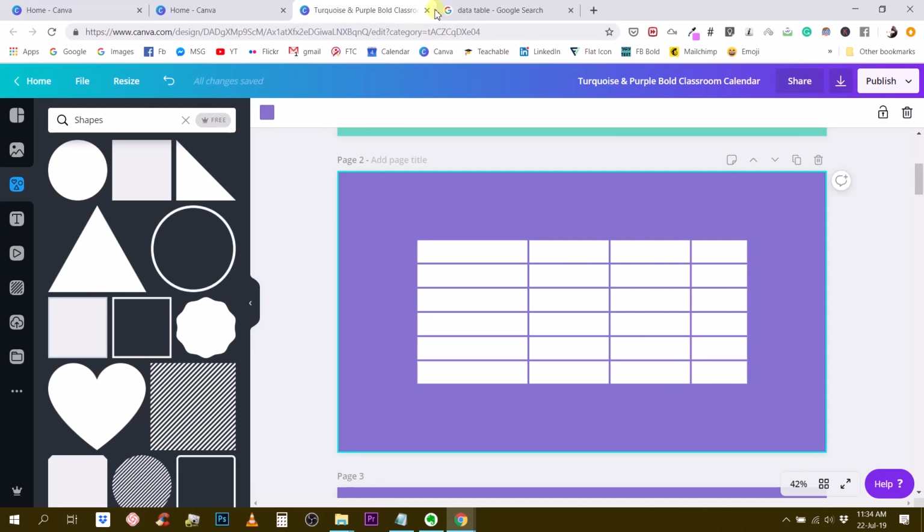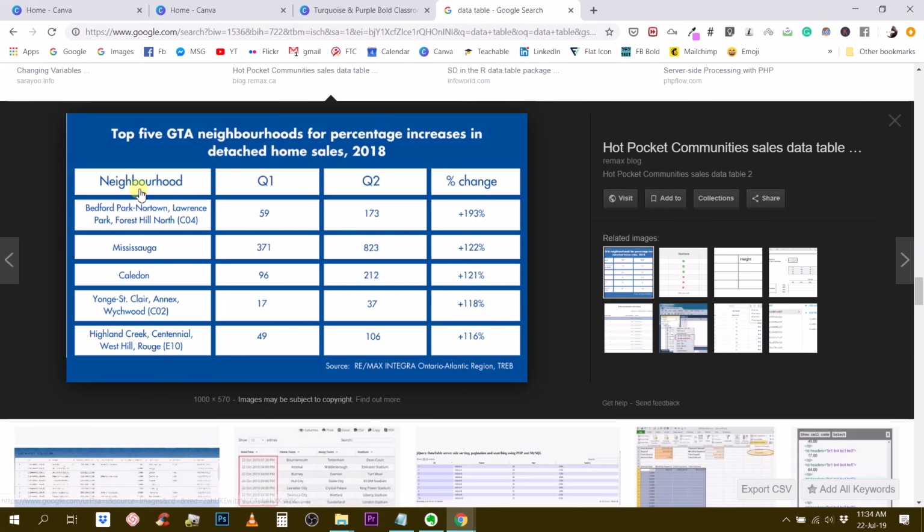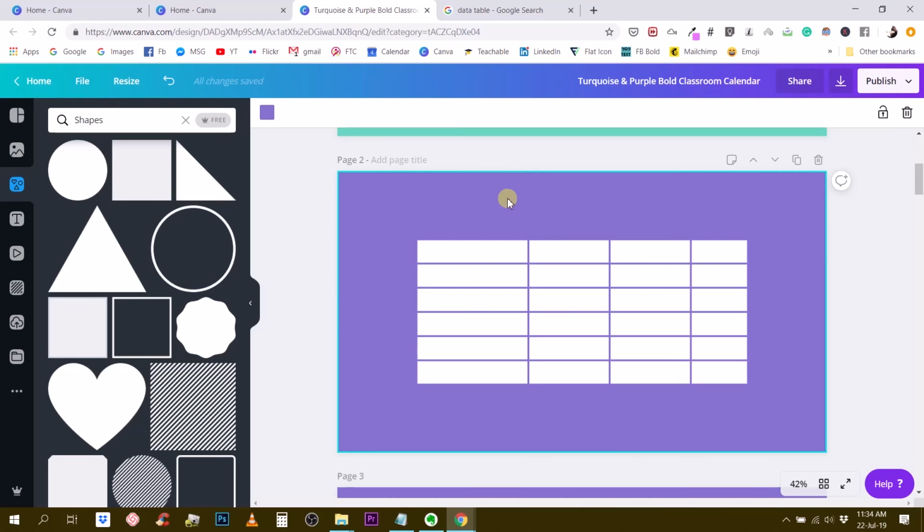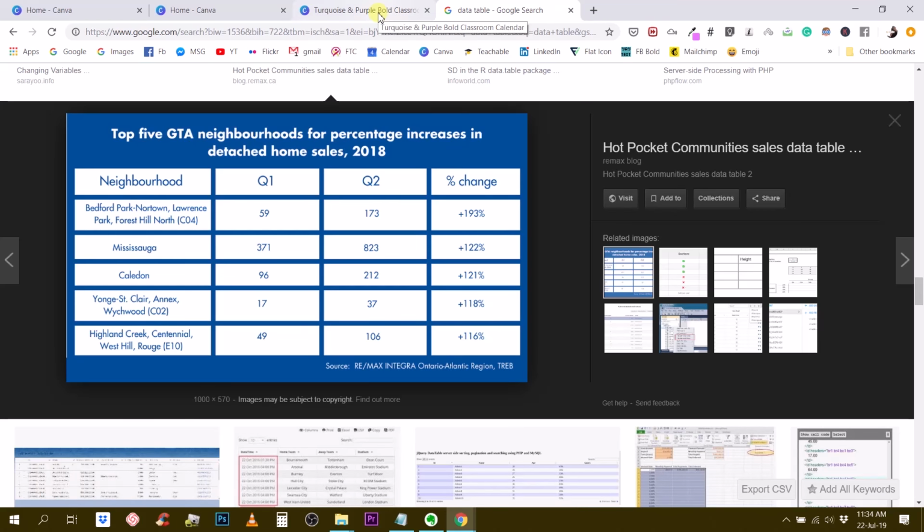The last thing we need to do is just to input our text inside of our table. So for this, very simple, you just add text. You can use the T stroke on your keyboard, which creates a text box. Of course, you can reduce the text box, the size, the font. You can change everything as per what you need. So let me just copy this. I'm not going to recreate the whole thing, but it says neighborhood.